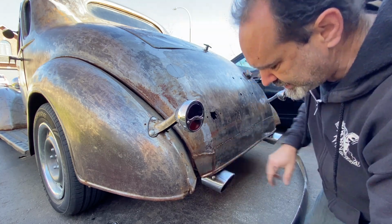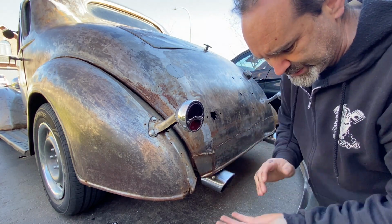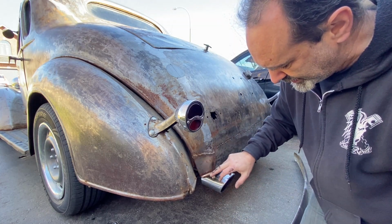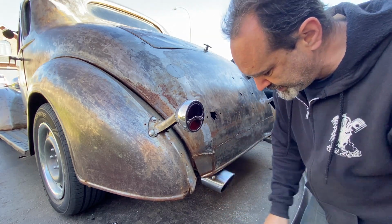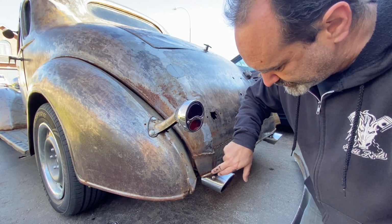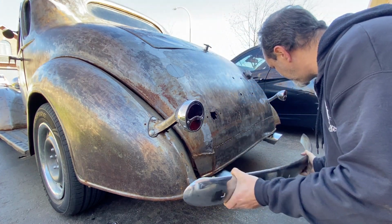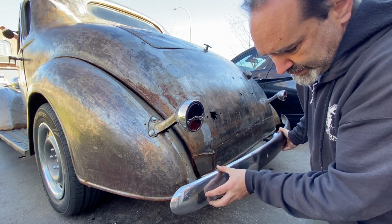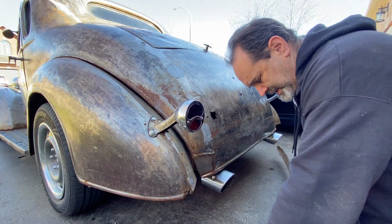If I just do a slot and then weld a bar through there, then I would have to chop it to get the body off if I ever want to get the body off. So at least if I just chop a wee corner, then I can always lift the body off without having to cut off this bracket that I'm going to just weld. So I'm just going to make a solid bar welded to the back of the frame and it'll come out, curve like that and connect in that hole there. And I've still got plenty of that quarter inch steel, so I'll just bend that into submission. Right, let's go on with it.